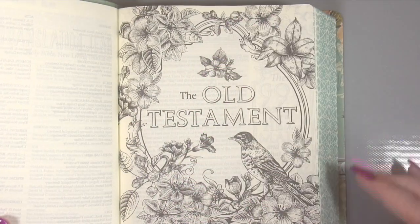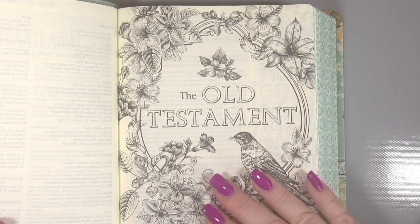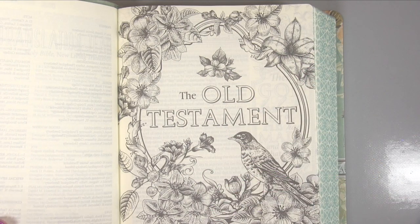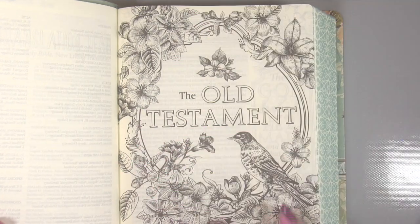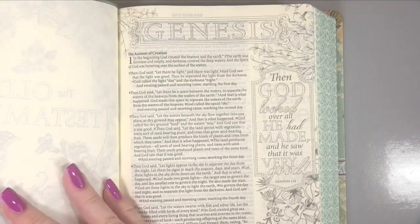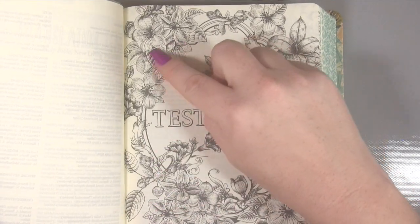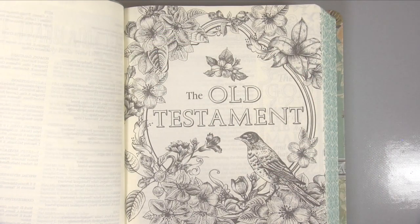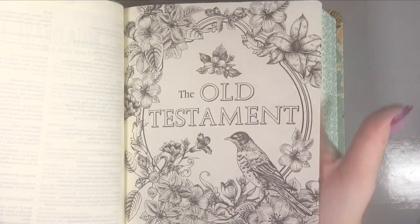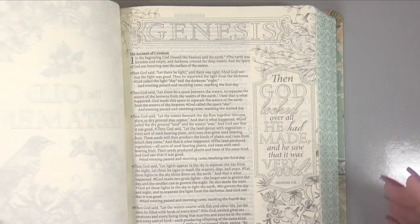Then you've got another image here to colour in. So although there's quite a lot of word text at the beginnings of sections and books of the bible, they do have an image that you can colour. If you look, you can go quite simple with it — you could colour it with one colour if you're not experienced, or if you're more experienced, you can start blending. I would definitely recommend you put something behind that when you colour it.